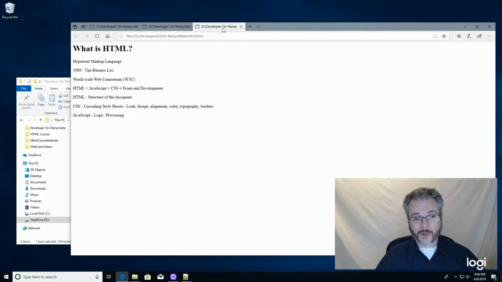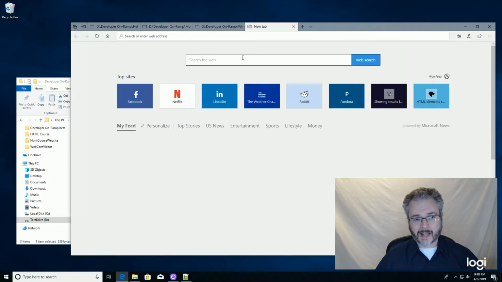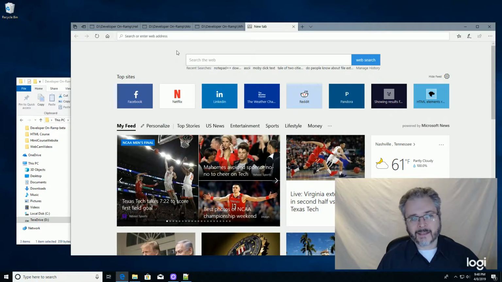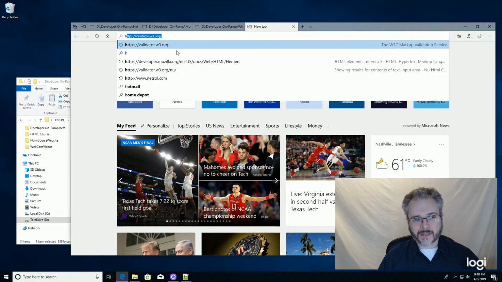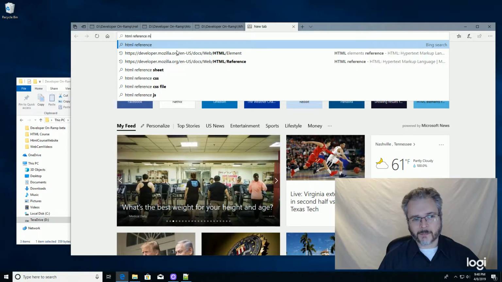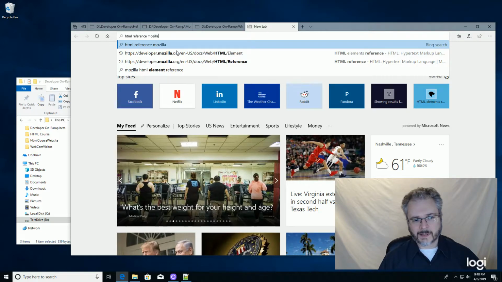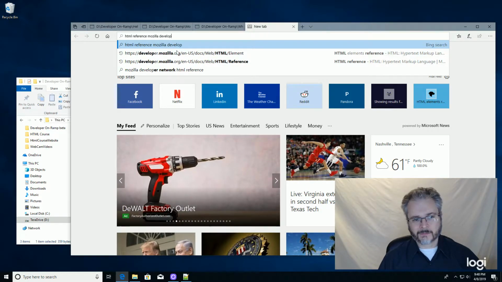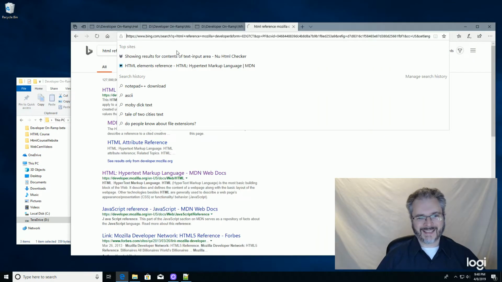There's one more thing I want to add to this, and that is there's an HTML reference at the Mozilla developer reference. Alright, so that should find it, and you can see I've already been there.